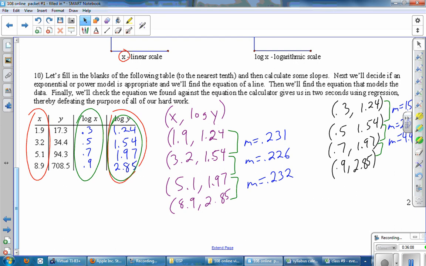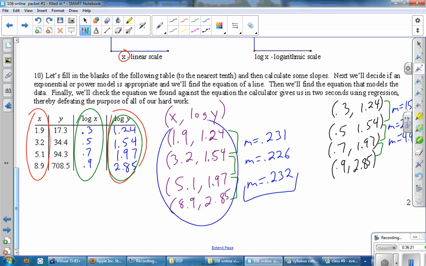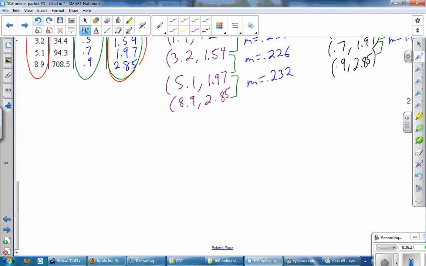So going back up to the work that we did before, actually, let's find the equation of this line that has a slope of roughly 0.23 and then hits any of these points right here. Doesn't matter which one we pick. So let's find the equation of that line.